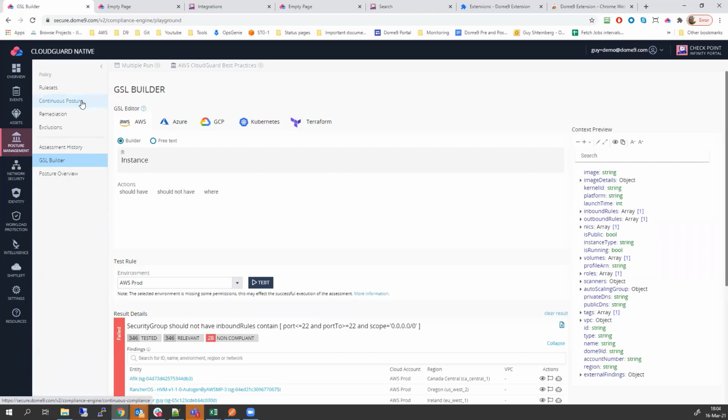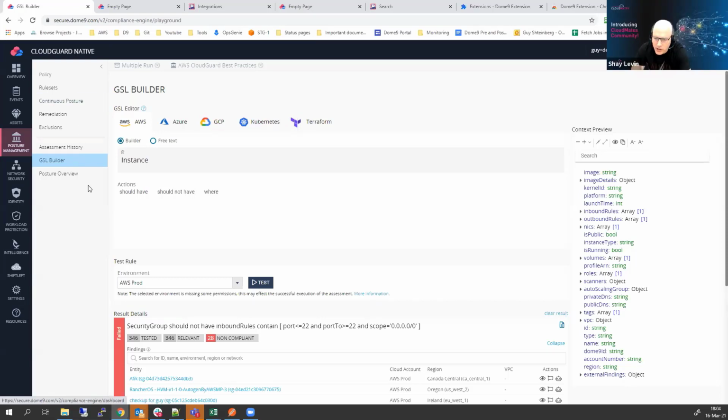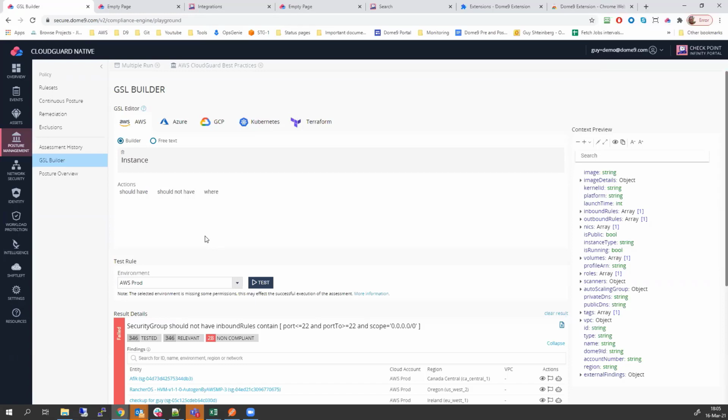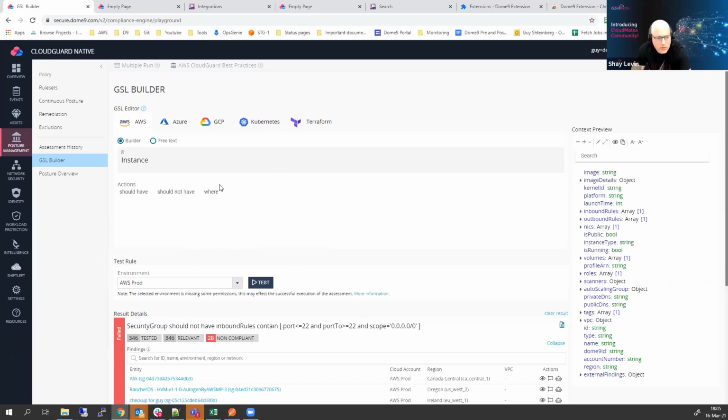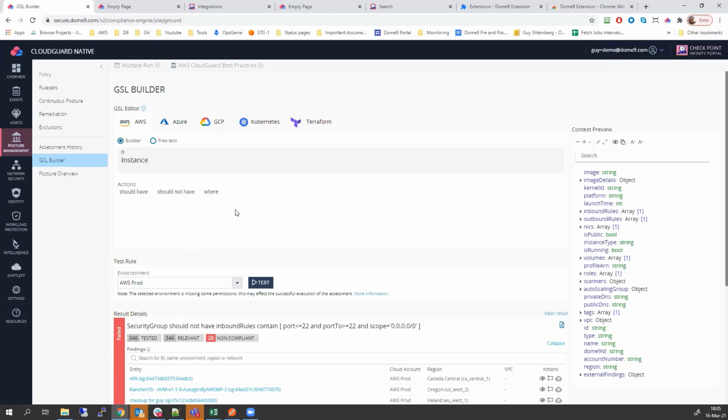So at the moment, the interval is one hour between runs. For example, if there is a violation, if someone attached a security group that accepts traffic from the internet on port 22, I can immediately get an alert on this issue. You'll get it in close to real time, because it's a matter of a couple of minutes until the logs are propagated on the cloud vendor, and then we digest it, and if there is any violation, we will send a notification immediately.